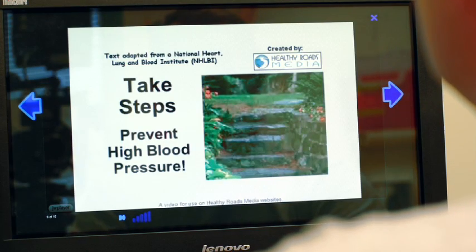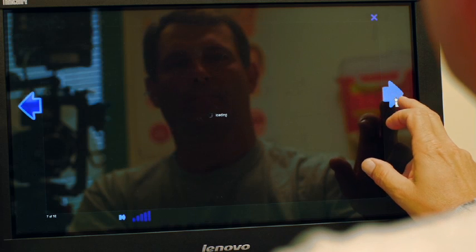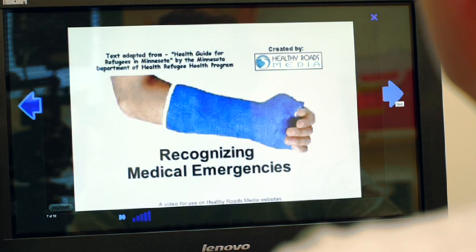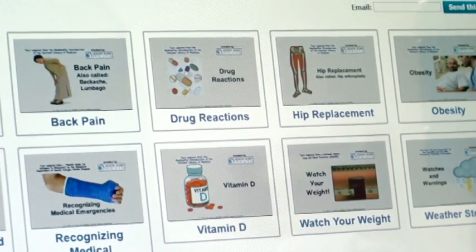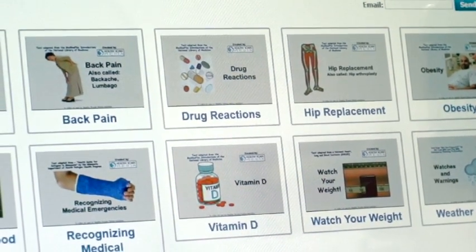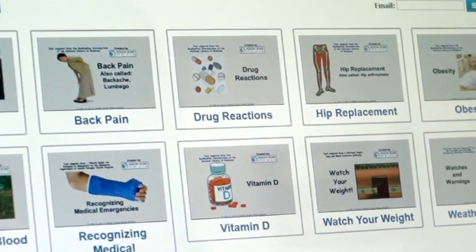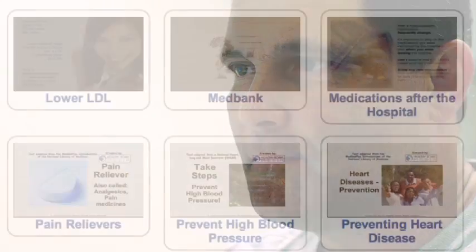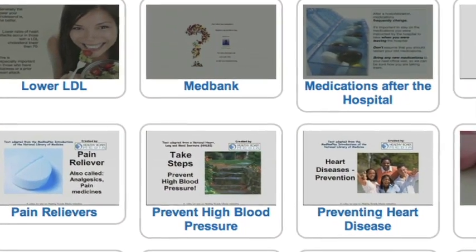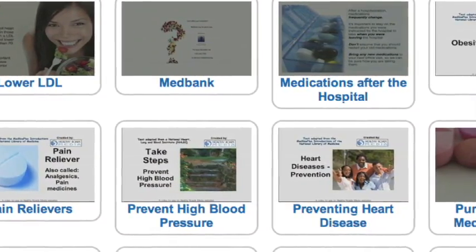In the Health Mirror display in the exam room, multimedia videos are presented in categories of information. Patients are able to select categories that they are interested in. If they don't interact with the mirror, within about a minute, a voice prompt comes on. If after the voice prompt they still don't interact with the display, then content is shown according to the pre-established priorities set by the practice and the physician.